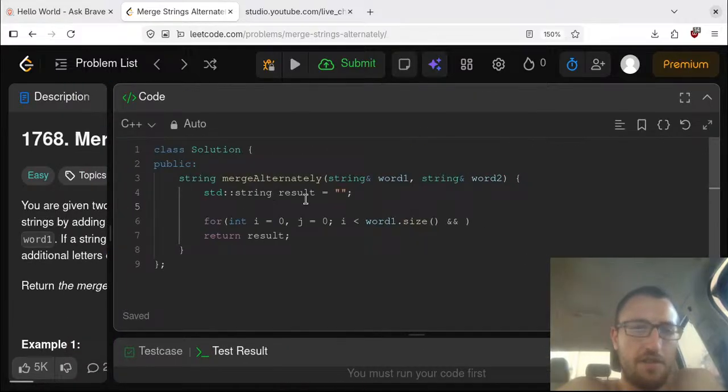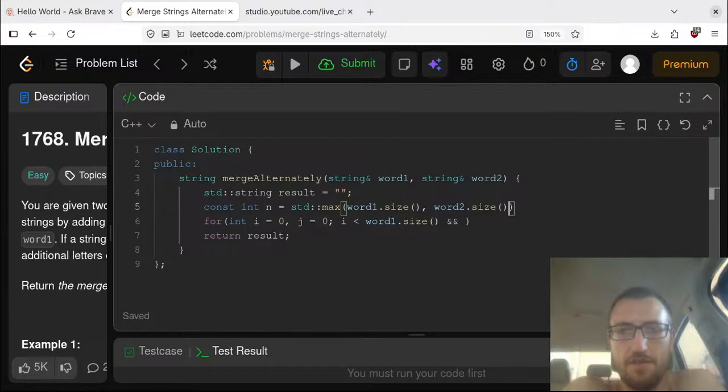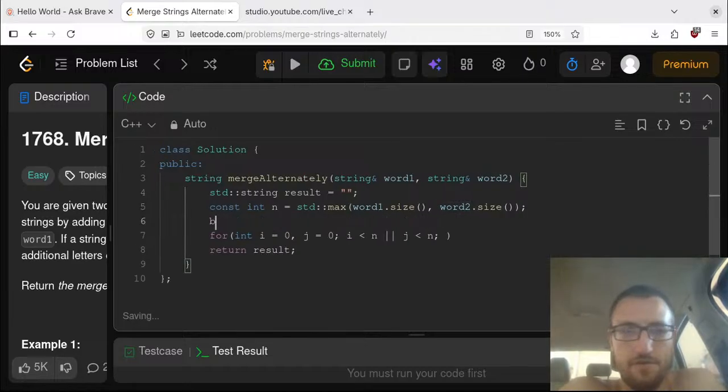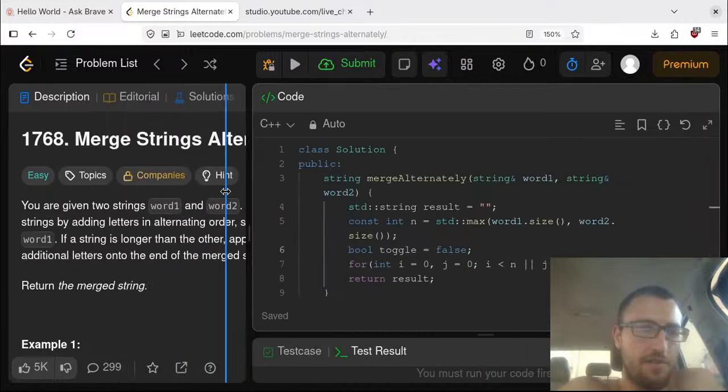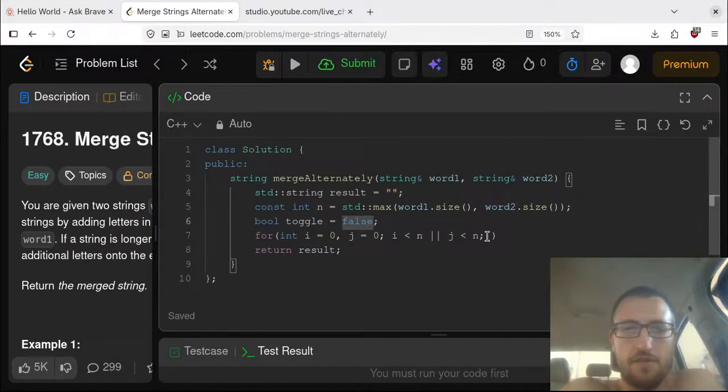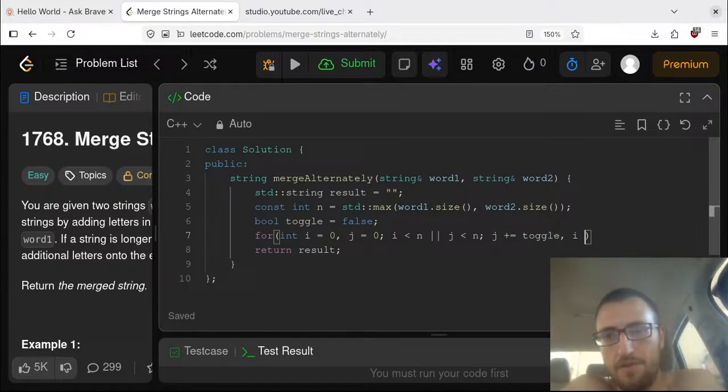Okay. word 1 dot size, word 2 dot size. And we're going to say i is less than n. We're going to have a toggle, which one it starts with, I think. Starting with word 1, okay. So we'll say j plus equals, toggle equals not toggle.